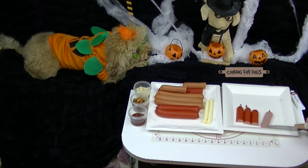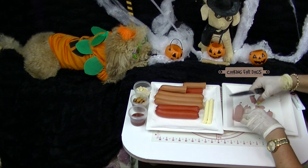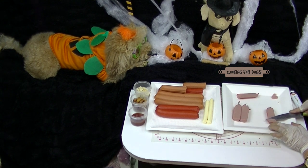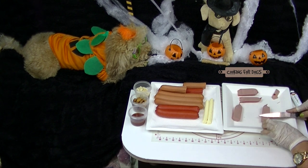Roland may look like he's sleeping, but his little eyes are looking at every little piece of sausage I cut off. We often use slices of wiener sausage for training treats. He can smell them. Trim all the creepy crabs in the same way.